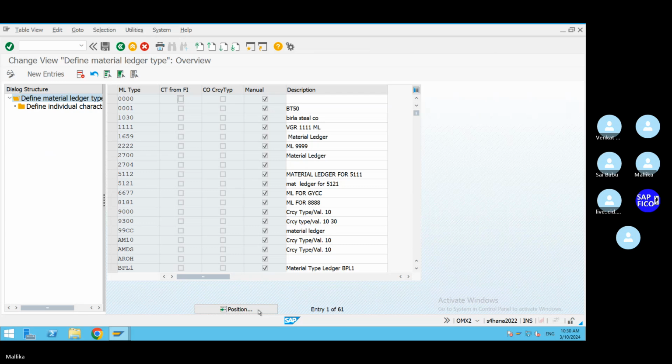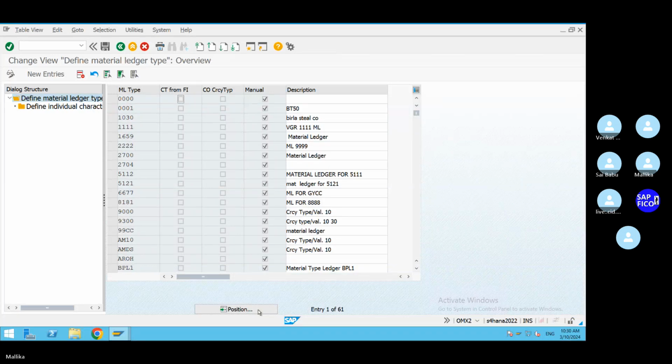For that, we need to set up the controlling type also. So that's why we are getting this. I mean, they have analyzed the thing.